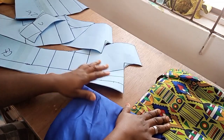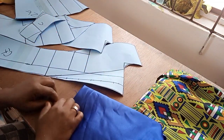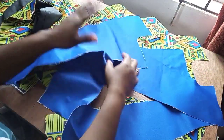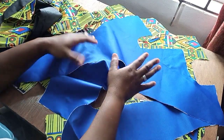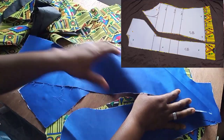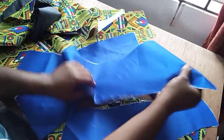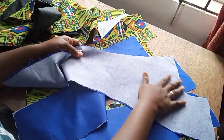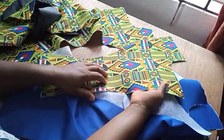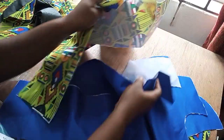So I will take my time, place this on my fabric and my lining, pull them all out. I have gone ahead to cut out the pieces using the patterns and I also extended the length to my desired length. Here, this is the plain part for the lapel. So I went ahead to iron my interfacing on both sides — the same thing I also did for the main piece. So they are just the two I applied interfacing for.